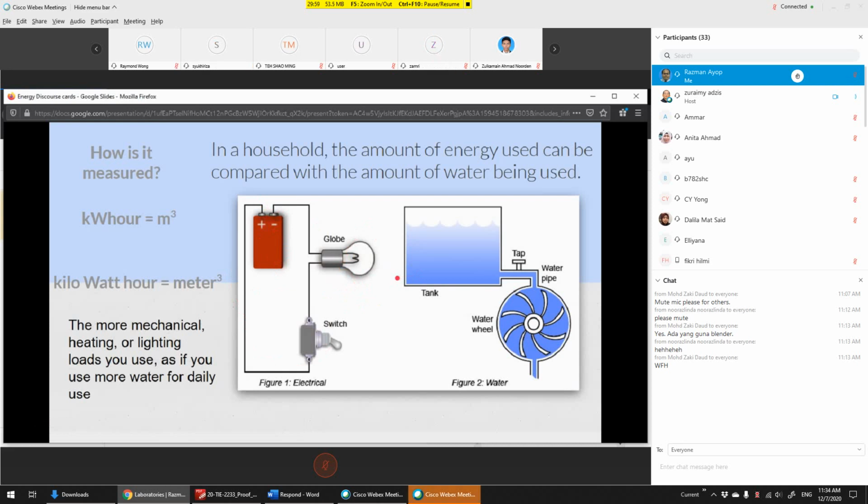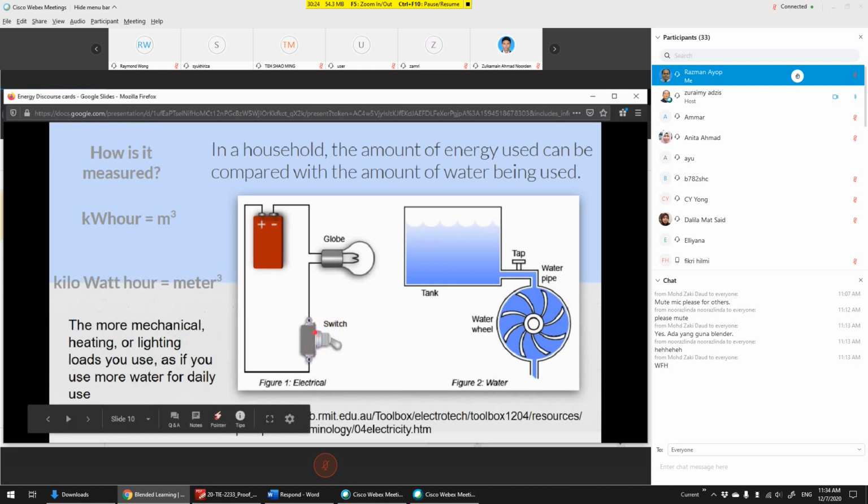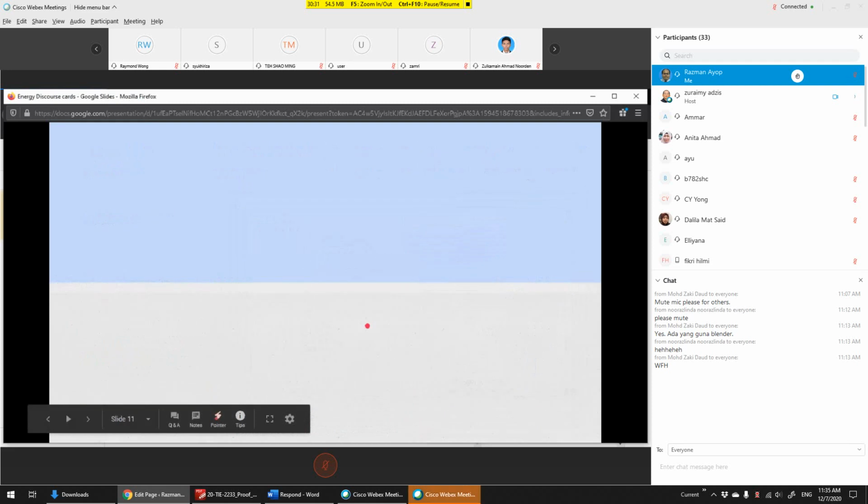Kalau air dalam bentuk volume, tenaga dalam bentuk joule. Okay? Dan berapa banyak joule kita gunakan, tenaga tu kita tukarkan dalam tenaga kinetik ke mechanical. Tenaga tu juga kita tukar dalam bentuk haba. Tenaga tu juga kita tukar dalam bentuk cahaya. So basically 3 cara kita gunakan tenaga elektrik. Right. So this figure, kalau nak tahu lebih lanjut pasal electrical and water analogy, you can go to this link. Alright. Next, we have to go to this quite quickly.